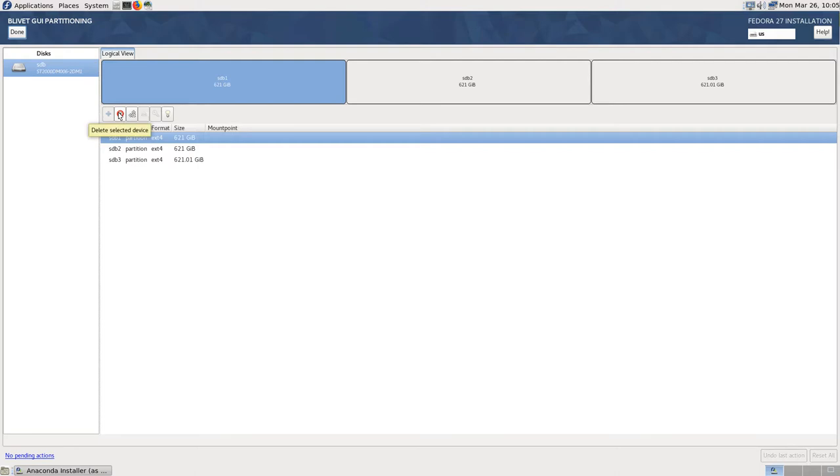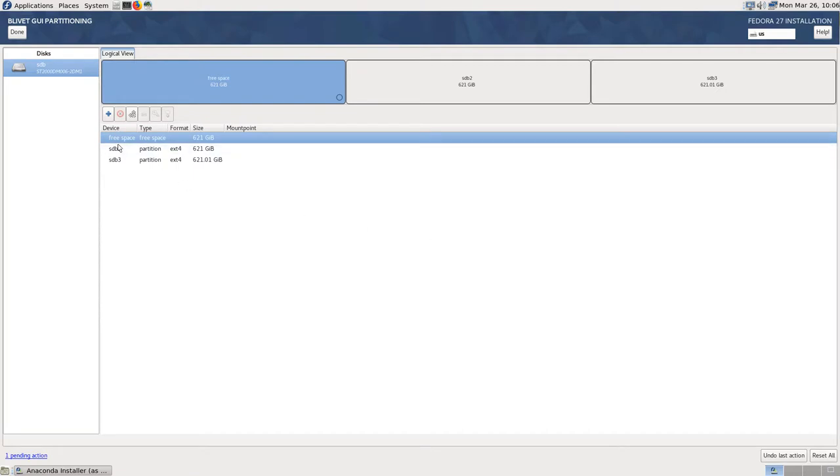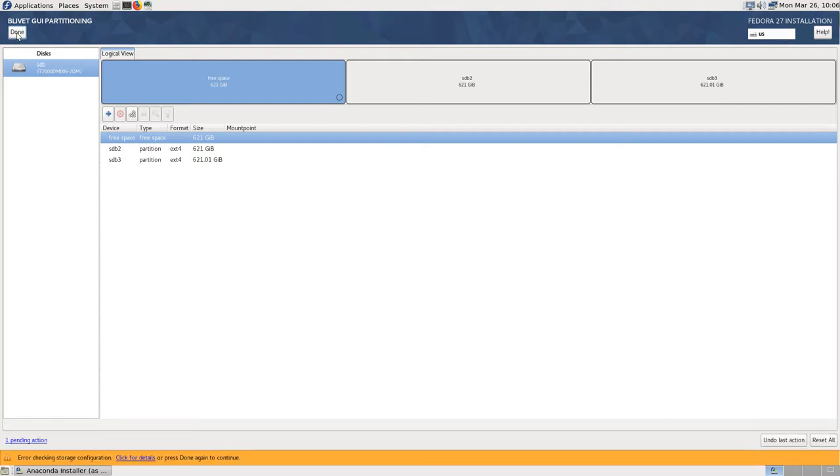So if I delete that one, yes. Okay, now I have free space. Now I'm going to just leave those other two like they are. I actually could have ended up doing all this in this Blivet, but since I couldn't get back in there easily, I just said, oh well, I'm going to go with what I know.